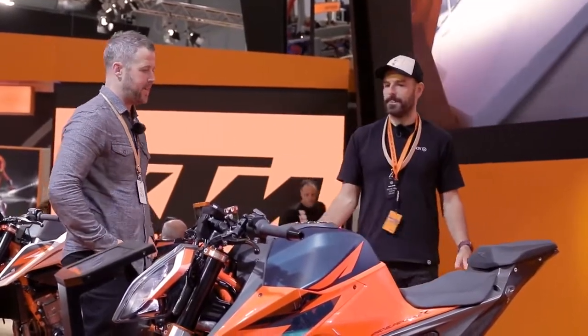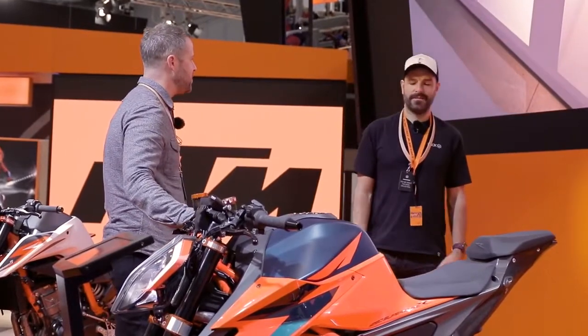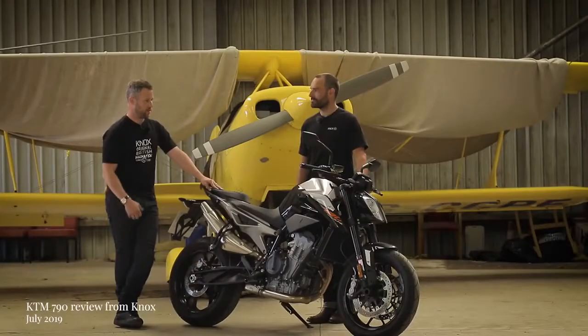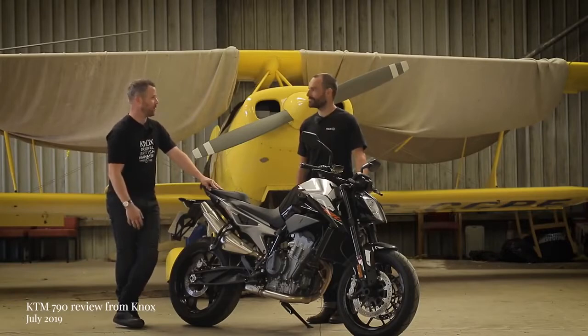Oh, really compact. Can you imagine what this is going to ride like on the road? It's just going to be raw. That's my impression. It's going to be super raw. We probably should have got Ollie in on this one, because I know that he's ridden the original bike. I haven't had the opportunity, and obviously we've ridden the 790, and I thought that was quite a bit of a monster, but this is a whole other level.